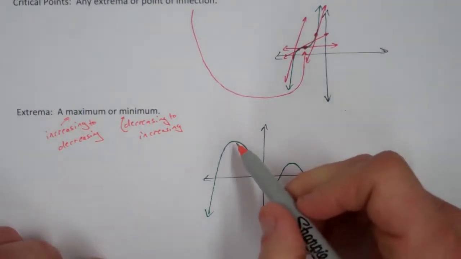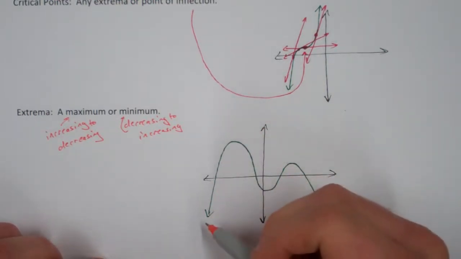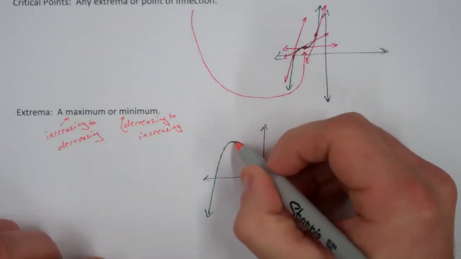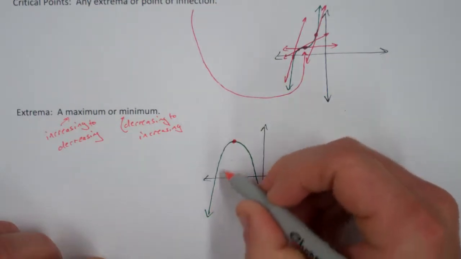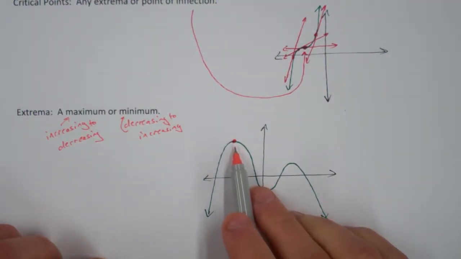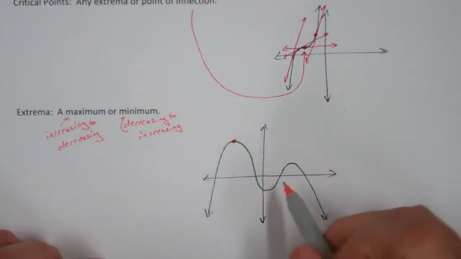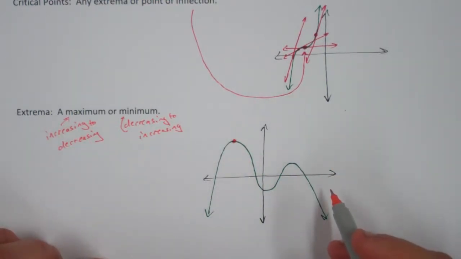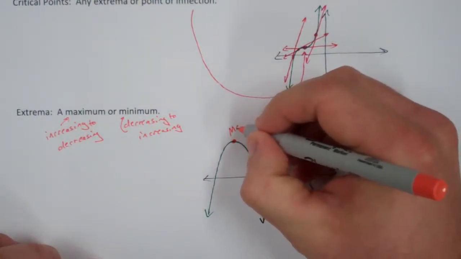So let's take a look at the first most interesting spot right here. This graph climbs, and then maybe right here at this point, the graph begins to descend. So we go from increasing to decreasing. Also notice this is like the top of a hill or a mountain. And it's a high point, the value of y is high in terms of the function. So we're going from increasing to decreasing. We know this is a maximum.